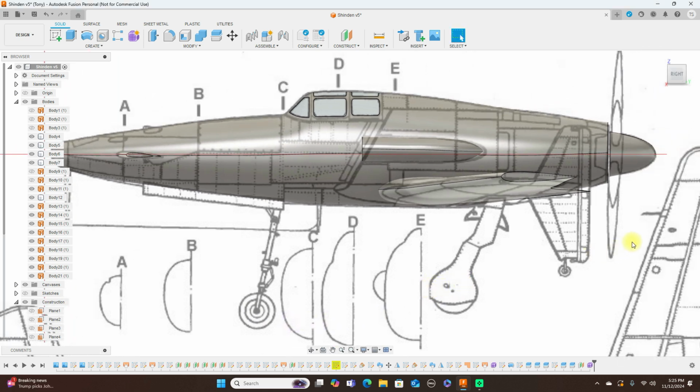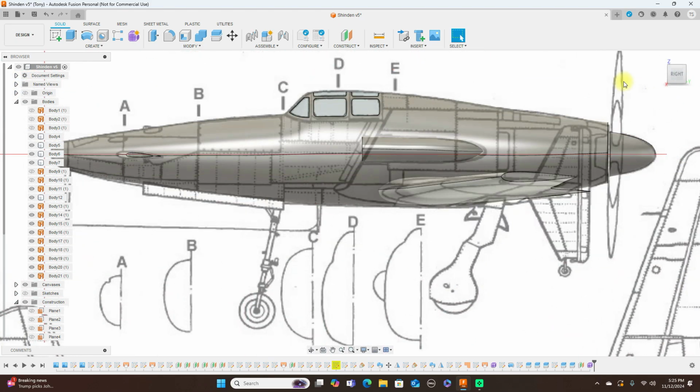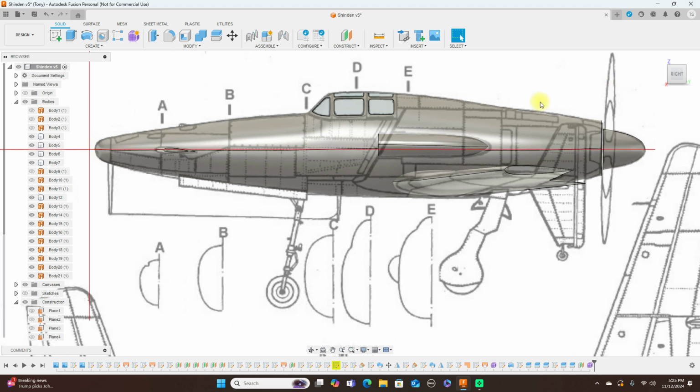And that looks pretty good. I'll do a little more tweaking on it later to get it fully to match, but that looks really good right now. But anyway, that is going to do it for now on this airplane.